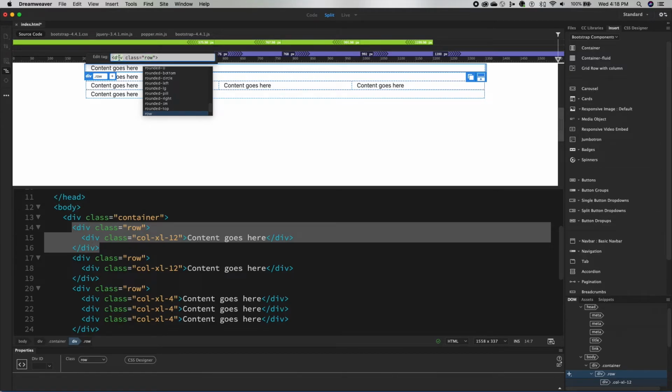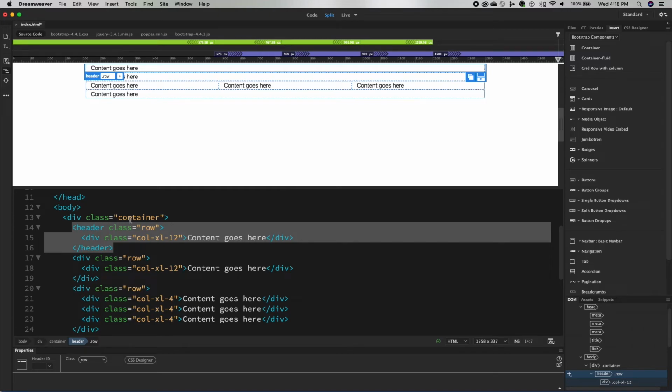In that tag editor, I just double-clicked on div, and I'm going to type header, that semantic element that we use for headers. I'm going to hit return twice, and what Dreamweaver does for me is it changes the opening and closing div tags to header for that element. Nice, quick, easy way to edit it. I'm going to hit my down arrow because I still have that selected, but if you didn't still have it selected, you can just click and get where you need to go with that method I've been showing you.